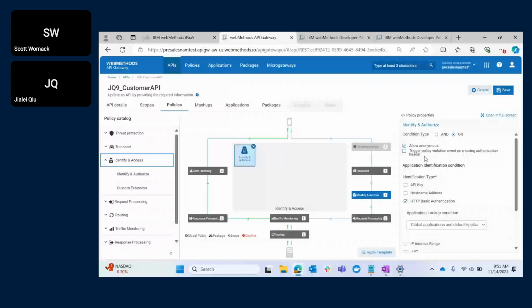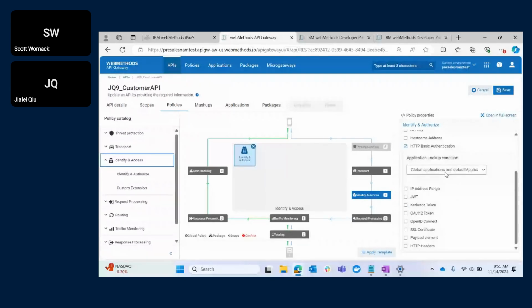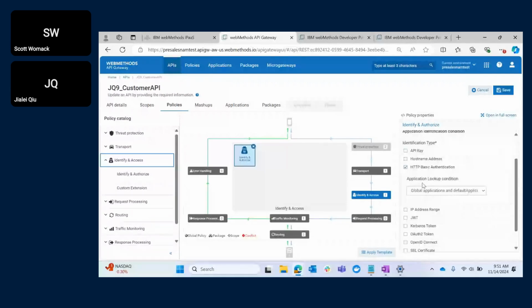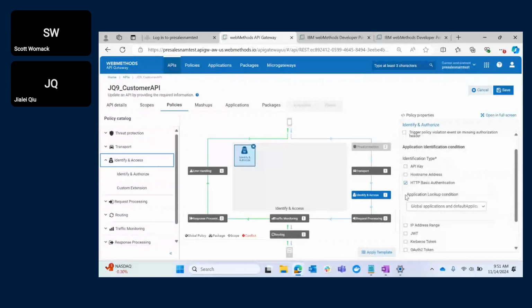There we go. Yeah, if you scroll down, just letting people know, that's where you would select, just below where you select HTTP basic authentication, you'll see this lookup condition. That's where you put global applications and default applications. Hopefully that answers that question for you. Sorry about that, Jolly. Go ahead. Oh, no worries. So this is in the identify and access step for those who are in that step.